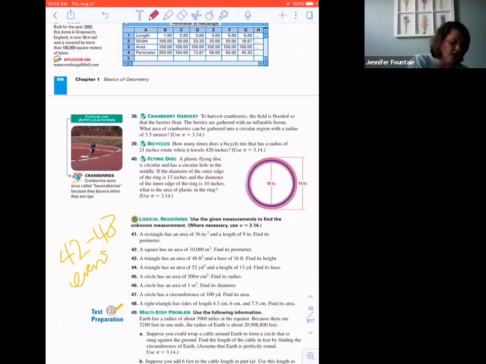Go through, study your vocabulary. Study the green boxes. Memorize your formulas. Okay. Any questions? We are done early. So if you're ready to go, you're welcome to go ahead and go. If you need to stick around and ask questions and get help on something, please don't hesitate to do that. I will be here hanging around if you need to.